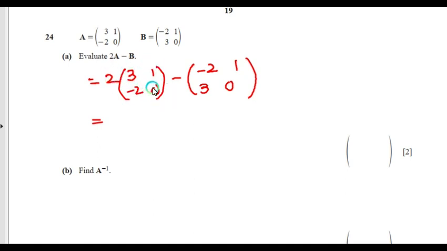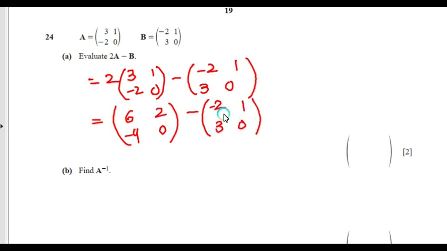Okay, now we have matrices. This is matrix A, 3 minus 2 1 0, and matrix B is given, both of them are 2 by 2 matrices. Evaluate 2A minus B. So just putting 2, then the A matrix 3 minus 2 1 0, then minus B. B is this matrix. So this is actually scalar multiplication with the matrix. So 2 will multiply all the entries inside the matrix. So 2 3s are 6, 2 1s are 2, 2 into minus 2 is minus 4, and 2 zeros are 0.